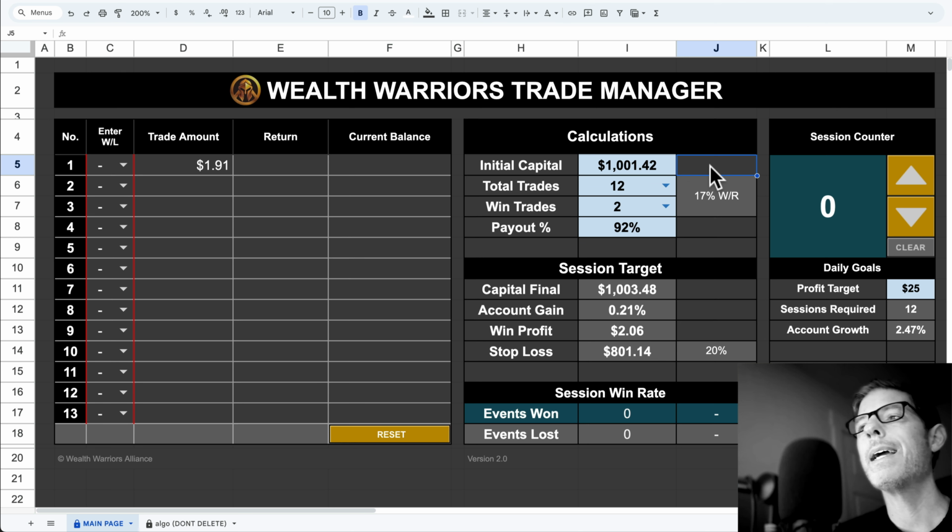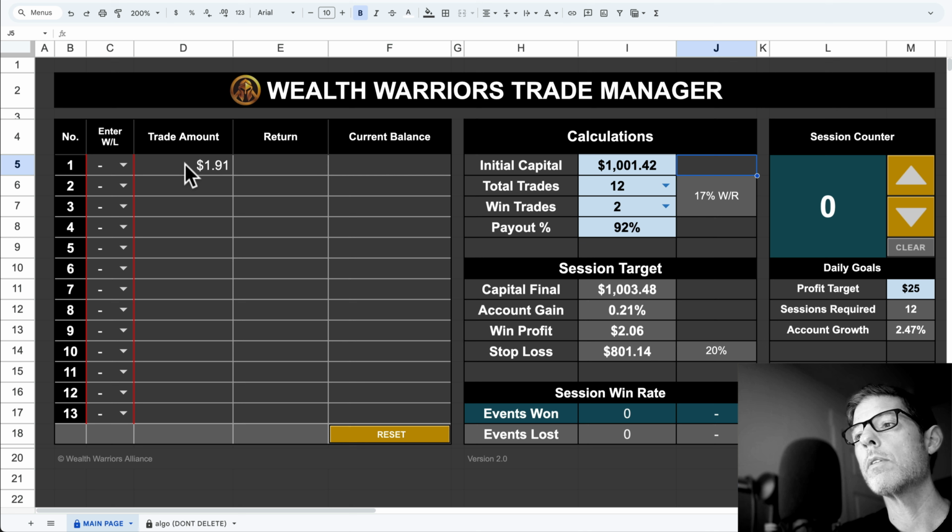Now, why did I update my initial capital? Well, the reason is because there's this compounding effect. The higher the capital, the higher the trade amounts will become, and we can start achieving that compounding effect and earn more money. So it's just the way it works.